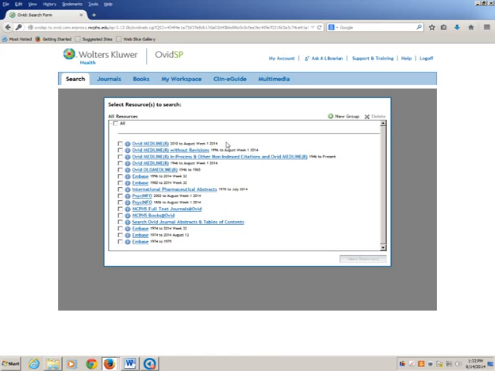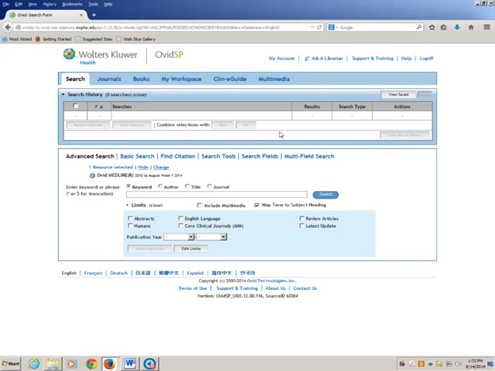2010 to 2014 is a good slice to begin with because that's the current 5 years. You could also try 96 to 2014 because that would provide you with 20 years of information. But I'm going to select the first one, 2010 to 2014. And now you're in the database. And so that's how you enter the database, and we will show you shortly how to do a search there.